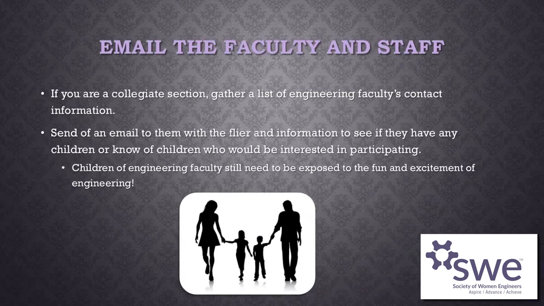Another tool is to email out to the faculty and staff. So as a collegiate section, we often email out our information as well as the flyer to our faculty, and they can share it with their children or any other students they know. And kind of a misconception is people think, oh, children of engineering staff and faculty, they don't need to take part in these events. The event should be geared towards children who don't have a parent who can expose them to this. But in reality, they do need to be exposed to this fun and excitement of engineering. Their parents may be in the STEM field, but may not share that excitement and joy with them. So you really want to have these events open to everyone.